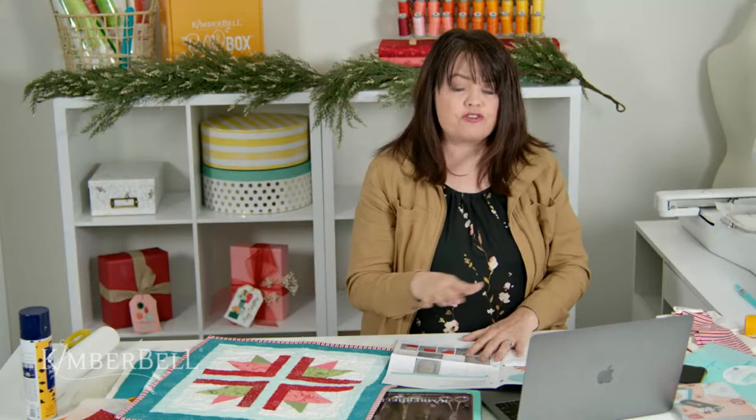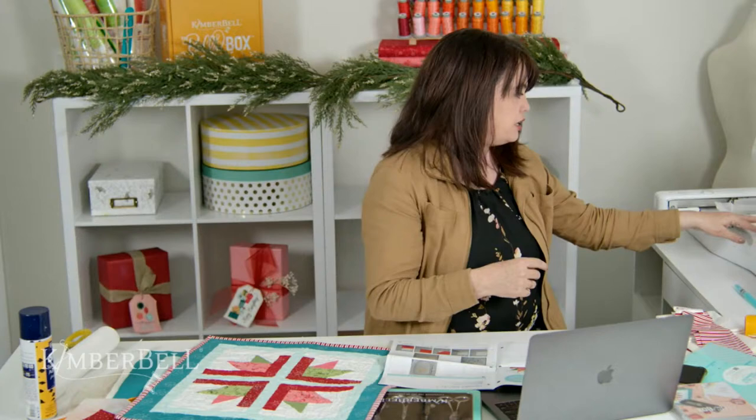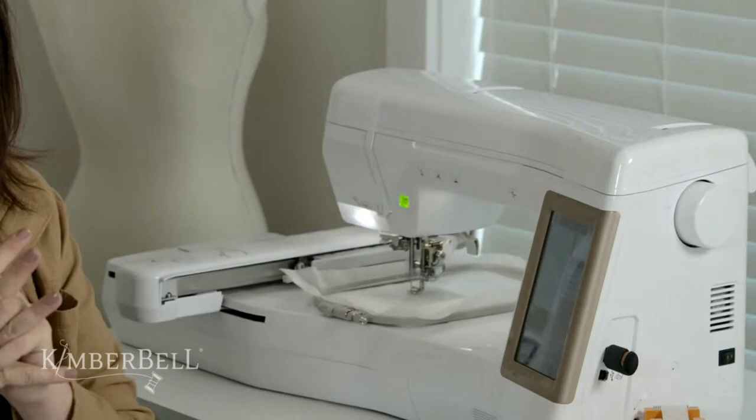So the first thing you want to do is go ahead and hoop your stabilizer. This is the light mesh cutaway. And then I am going to just put my foot down and stitch directly onto the stabilizer that first pieced block. All right. Now, what this is doing is it's stitching an outline, like a template, if you will, of the block that we're about to do.